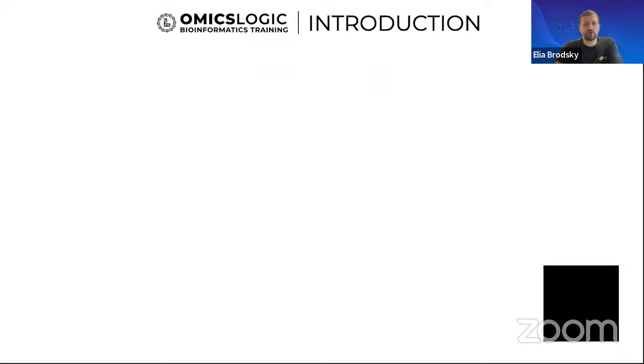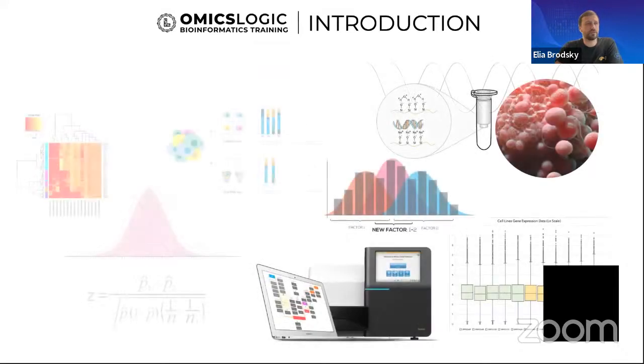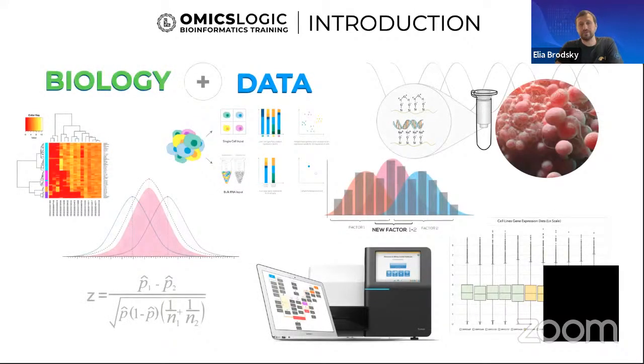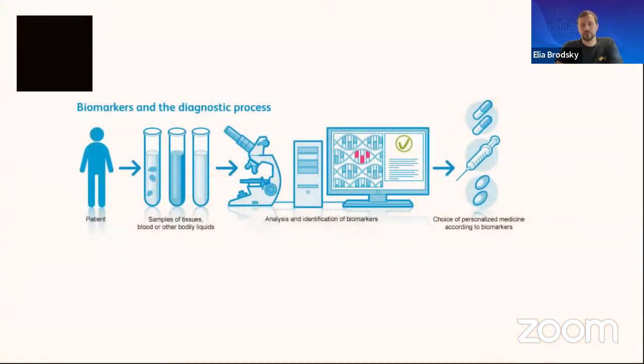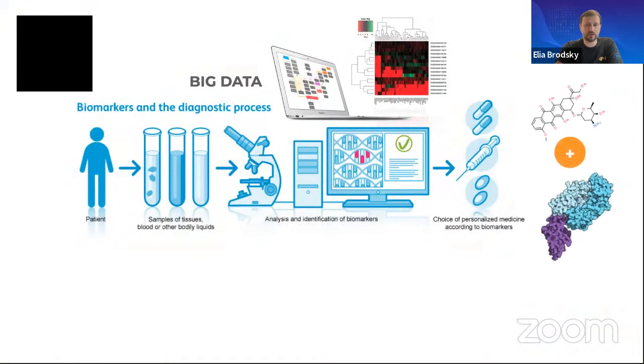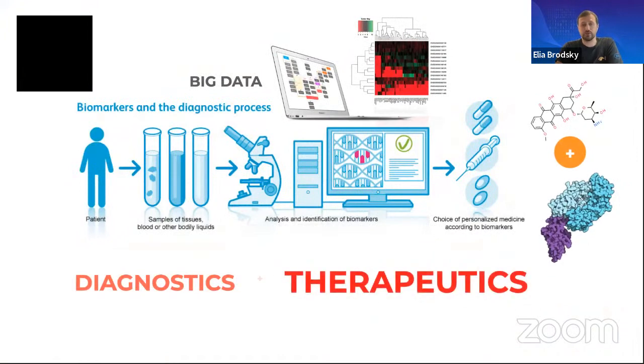So primarily, we will try to talk about this from the perspective of biology and data. So how does data describe biology? And how can we study biological phenomena using different types of data that provide us with this detailed view of what's going on? But we will also talk about the applications of bioinformatics in clinical and different industry projects as well, specifically in biomedical application to diagnostics and selection of therapeutics or discovery of therapeutics and things like that.